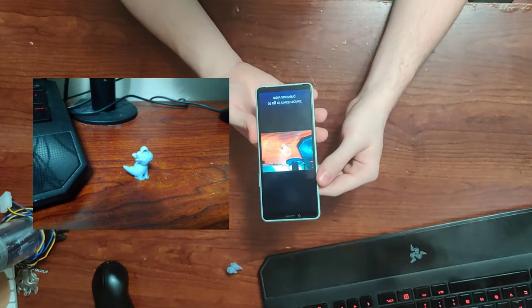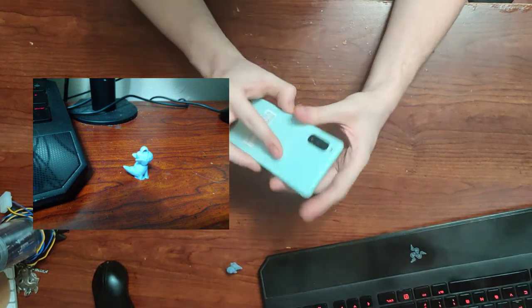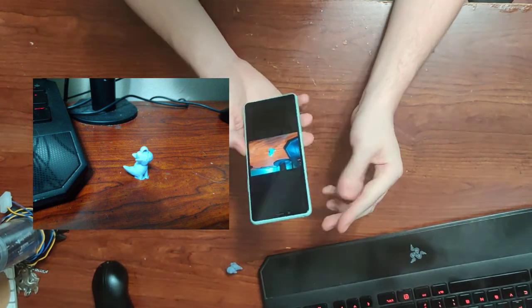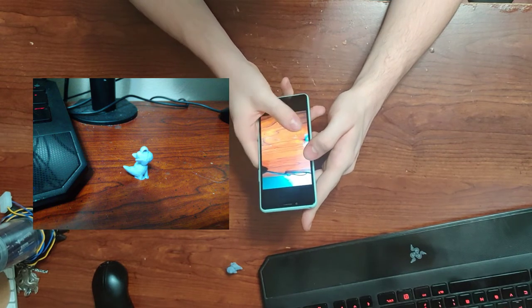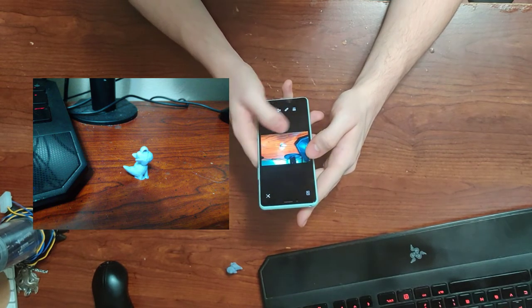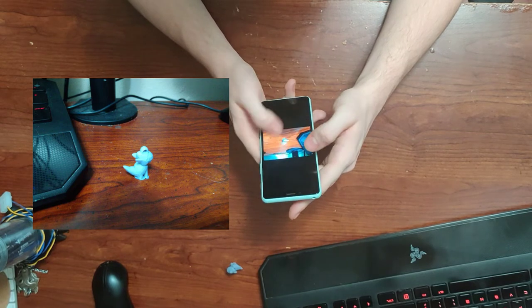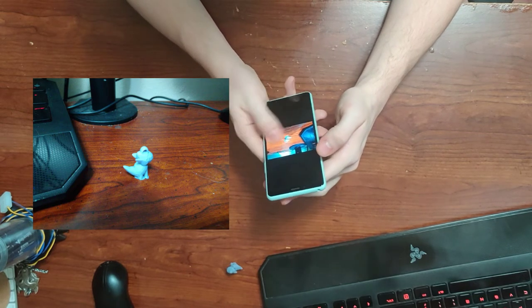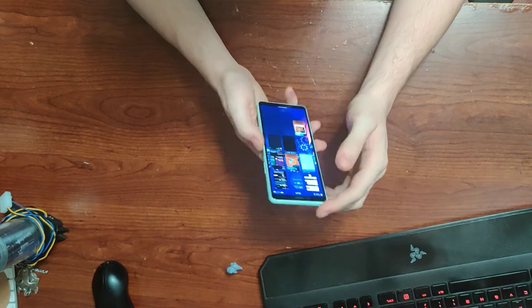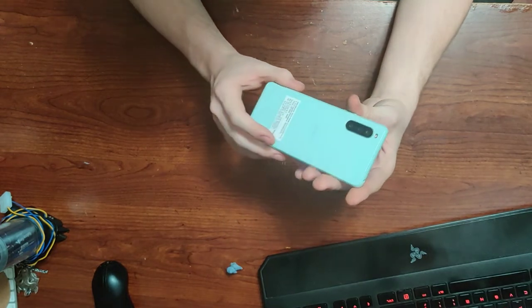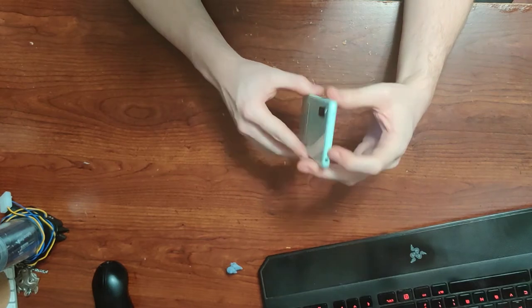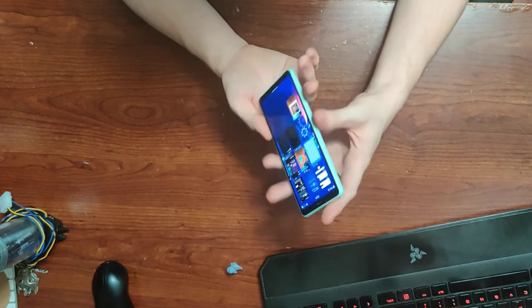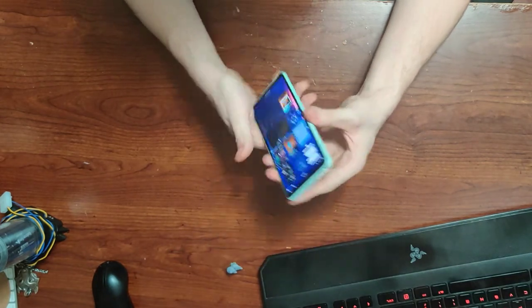We're only using two cameras, I believe. One or two. We'll have to check on that. But we get a pretty good photo. You can kind of see, got some pretty good detail to it. It picks up some of the little scratches and stuff on my very messy desk. But yeah, it's pretty good so far. You do have NFC on this device as well. You do have your headphone jack, and we'll get into the next part here.